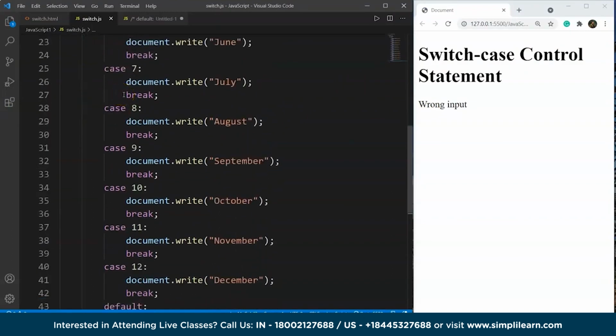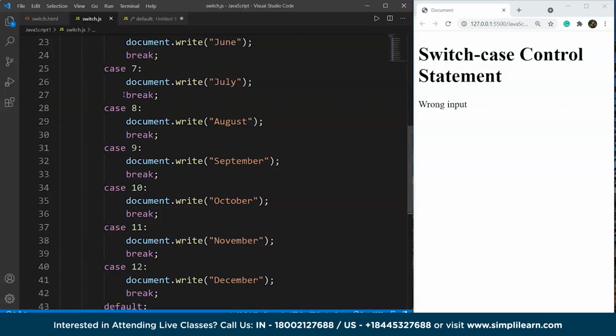What is happening is the switch case will first check these 12 cases, and any value other than 1 to 12 will get the output as wrong input. It works the same as the else statement, right? In an else statement, we don't need to specify any particular condition. Any condition other than the if condition or else if condition will fall inside the else statement. It's not necessary to add default in your program. It's just if you want to give the user a prompt that they have entered a wrong value. So you should include this default case in your program every time while using switch case, because it's quite useful, you know.